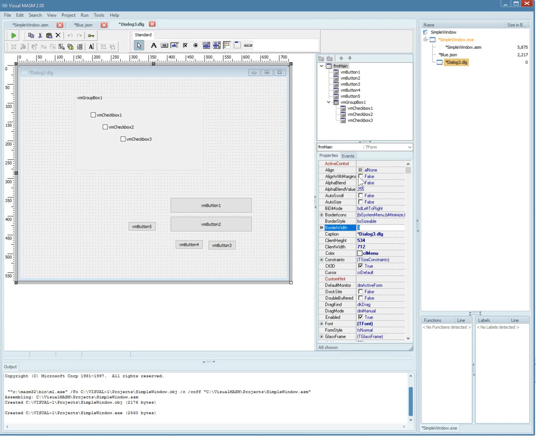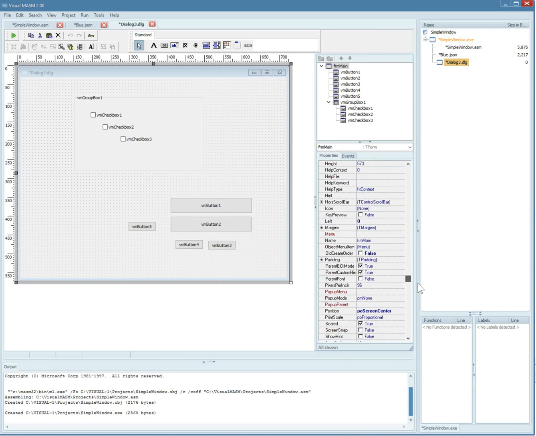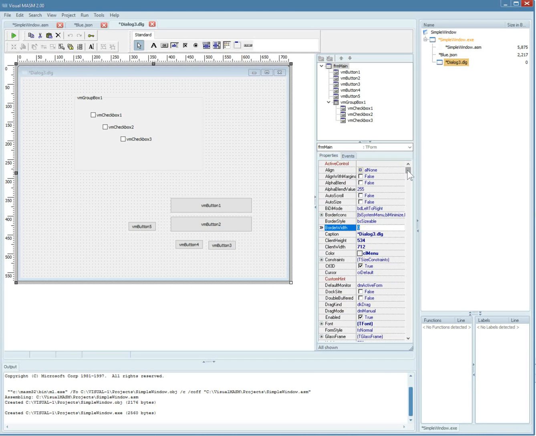But now keep in mind, experienced developers will see that these properties are not really true WinAPI compliant or pure WinAPI properties. Some of these properties, or a lot of them actually, were created by Delphi with additional built-in functionality. You don't have those available in a true Win32 application built in assembly, because you would have to add this functionality yourself, right? Unless you use a library that you created.